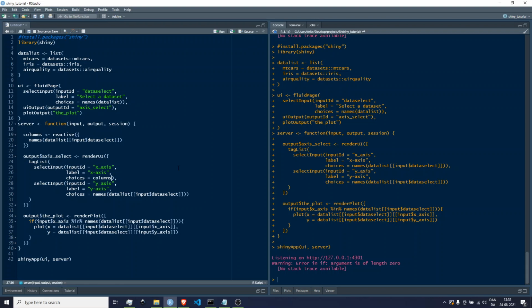And now this won't work. This is something special about reactive that you just have to remember: reactive is pretty much a function, and functions in R have to end with parentheses, like an end call. They don't take any arguments, but if you just call this, you get a reactive object, but you don't get the result of the reactive object. If you run it with the end parentheses like this, you get the results.